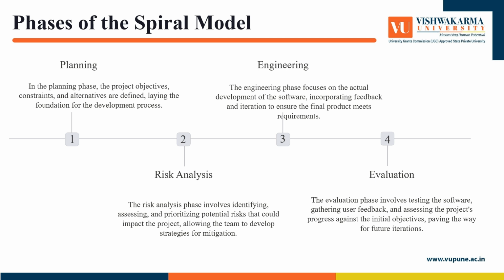Third is engineering. The engineering phase focuses on the actual development of the software, incorporating feedback and iteration to ensure the final product meets requirements. Fourth is evaluation. The evaluation phase involves testing the software, gathering user feedback, and assessing the project's progress against the initial objectives, paving the way for future iterations.